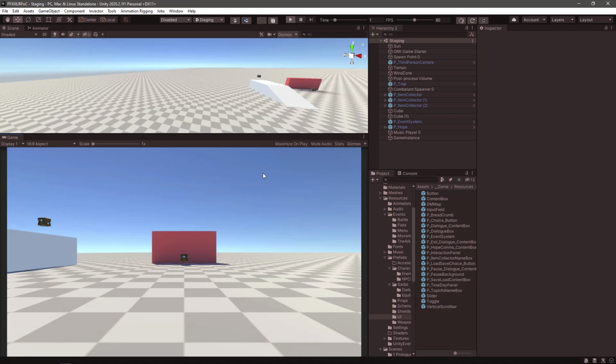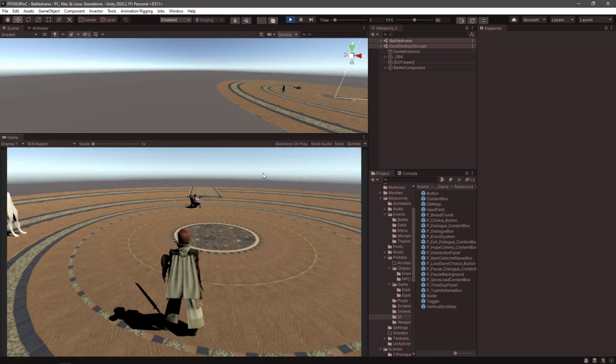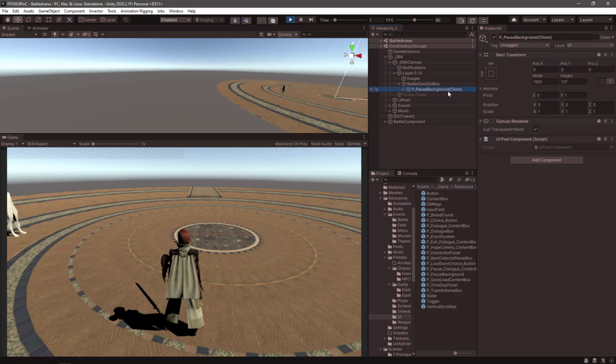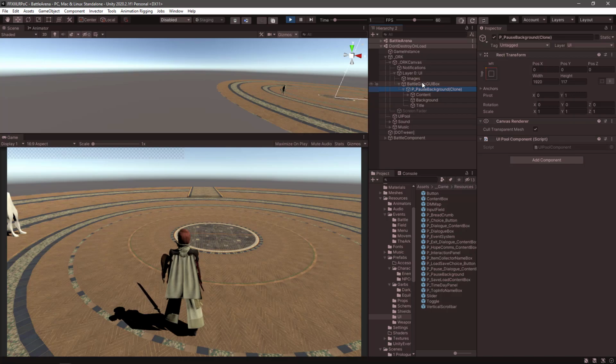Control P. Delete key. And what happened here? Well, we have our screen here, but it's not in the place that we wanted. So let's check it out. Battle gain GUIBox. The position is not right. Neither is the scale. Okay, we need to remove that one, I forgot. It's using a prefab that we created for the pause menu, but I don't like the position at all. I don't know what's going on.